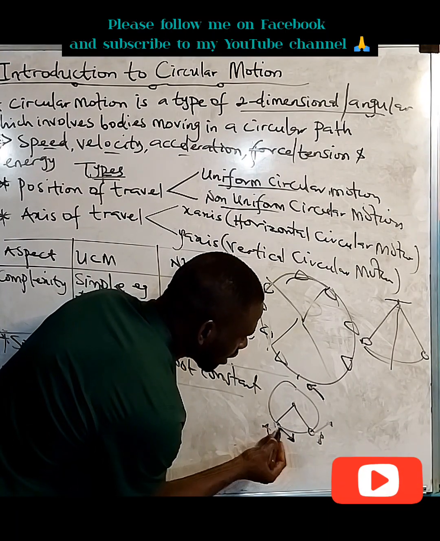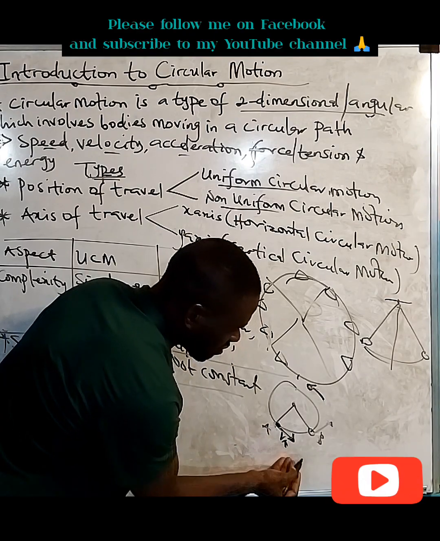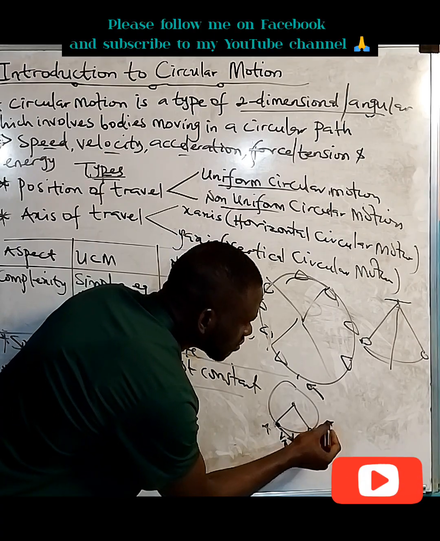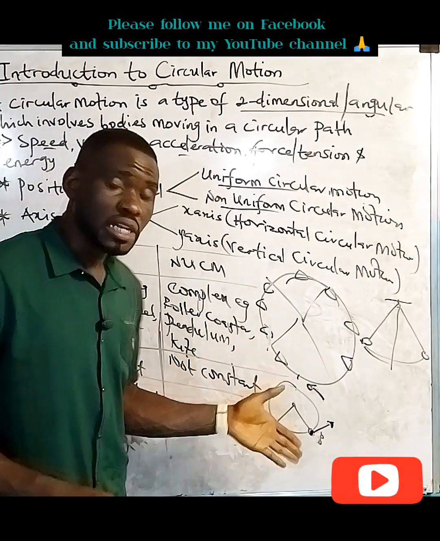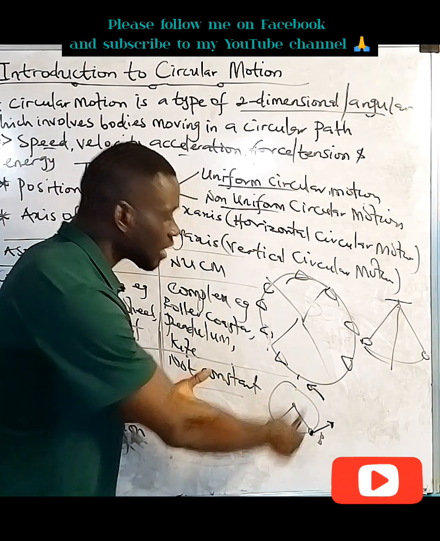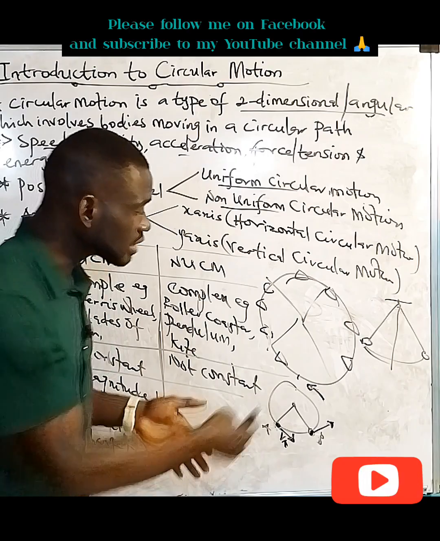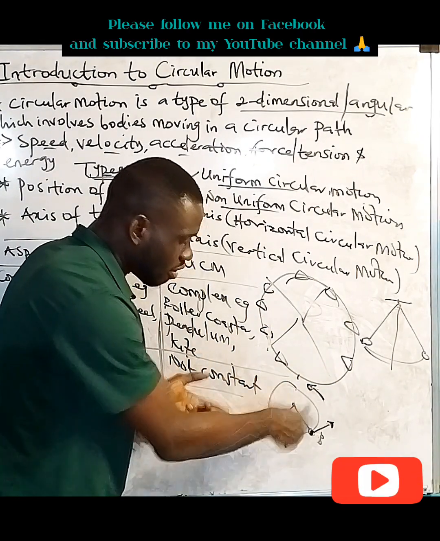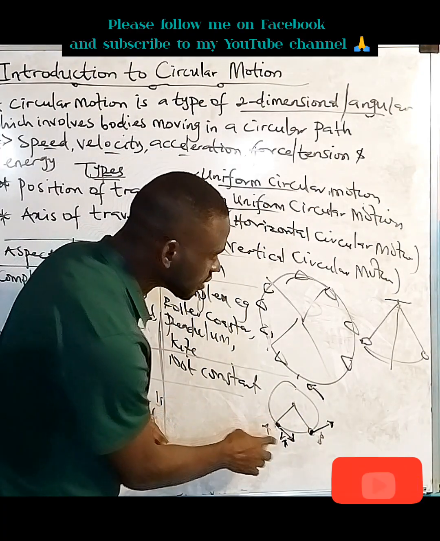You can see the body at those very points in time. At this point A, the body faces this direction. Then at this point B, the same body faces this direction. Now there's a major difference between the linear velocity and angular velocity. The angular velocity is mainly concerned about the angle, the axis of movement. This mainly cares about how the body moves, the angular movement involved. But the linear velocity simply talks about the speed of the body at different tangents.